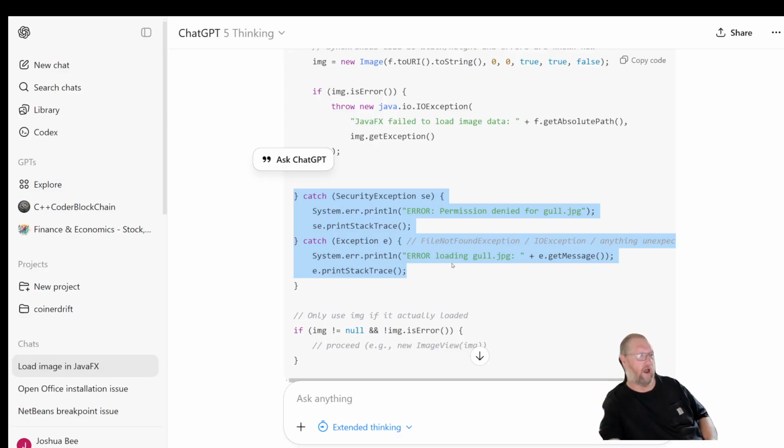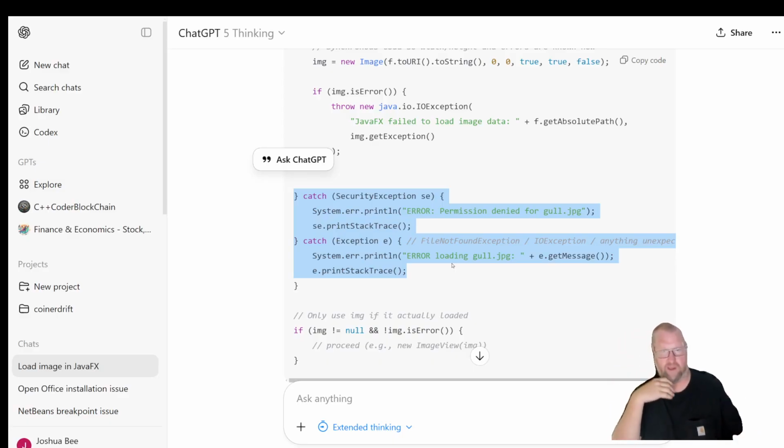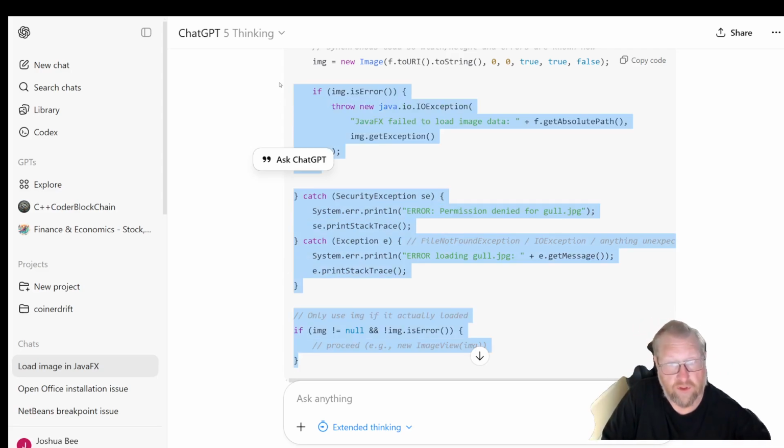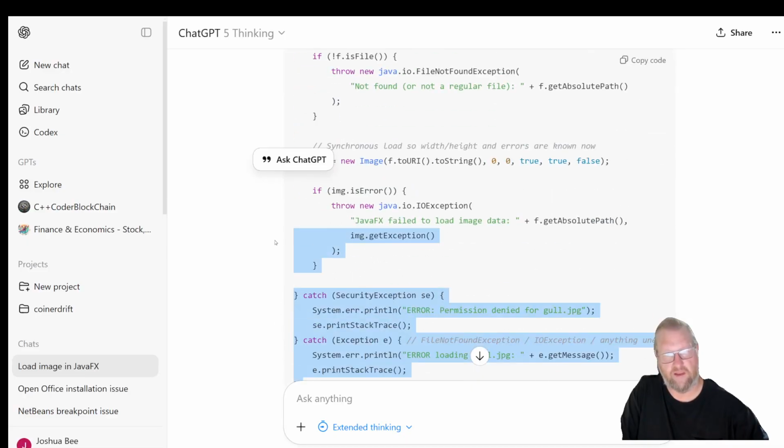They could be like, hey, you do not have read privileges for the file as a user in a specific directory, and then you would get a security exception. A regular exception, like exception e, would be where the file wasn't found. The other one would be, you don't have permission for even looking at it. That's all done within file permissions for a particular user, whether they own a file or not. So now we've got this code that will do it, and we can just grab this little bit that'll do our try-catch for us.